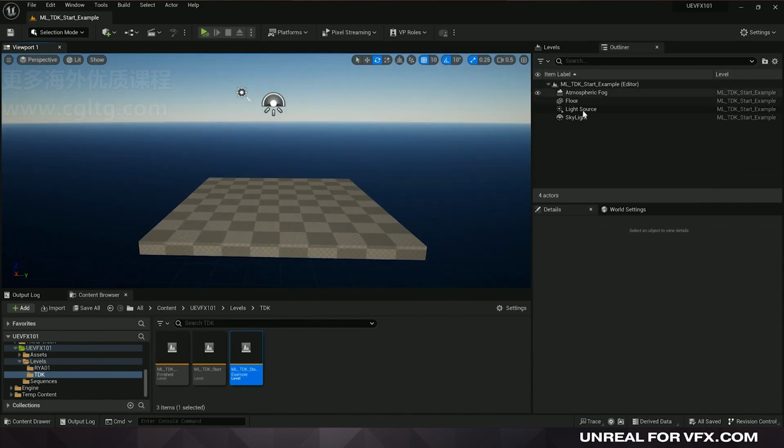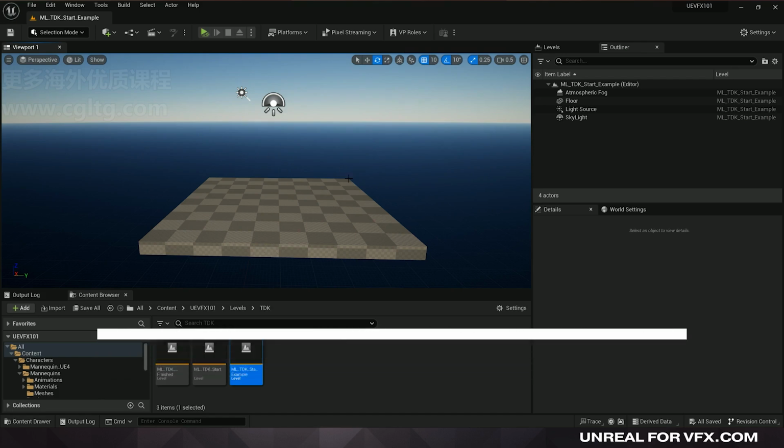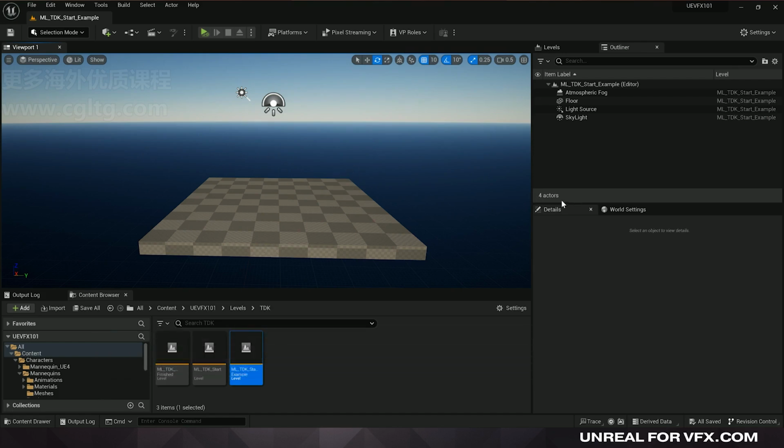Okay, so we started with this fairly empty scene. All we have are some lights. We'll actually end up deleting all of these, but there's 2 things that we're gonna wanna grab right away. So the first thing that I always like to do in every scene, the first thing every single time, is to add a human for reference. So we know exactly how big the scene we're creating is, and by using a human, usually a 6-foot tall human, because I'm about 6 feet tall, it really helps to immediately understand how big we're creating our scene, especially if our reference has people inside of it as well.